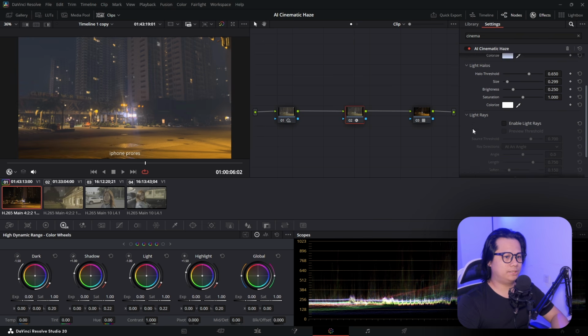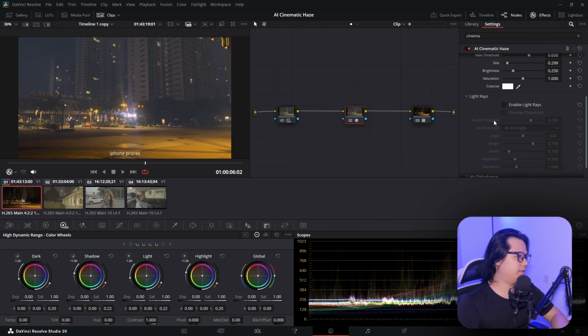And then for light rays, if you have a direct light like shining through a tree or a window, we can enable light rays. And because this is shot on my iPhone, my lens is kind of greasy, so it has a little bit of light rays on it. We can also enable light rays right here. We can also control the angle of the light rays and also the threshold.